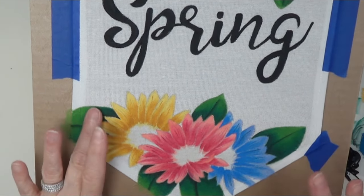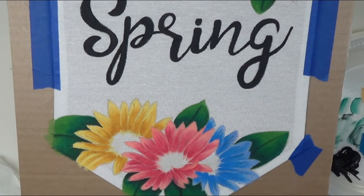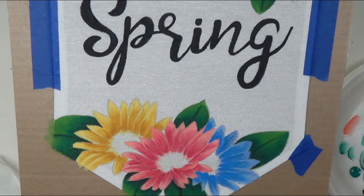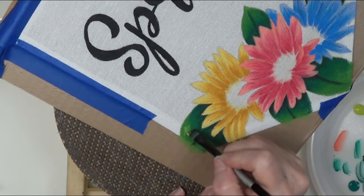Let's see if our leaves are dry enough. We can start highlighting on our leaves, I think. We're going to highlight on the leaves with some citron green, I think. I'll give it a try anyway. Now you can do as much detail on these leaves as you want. If you want lots of veining on them, then you can certainly do that.